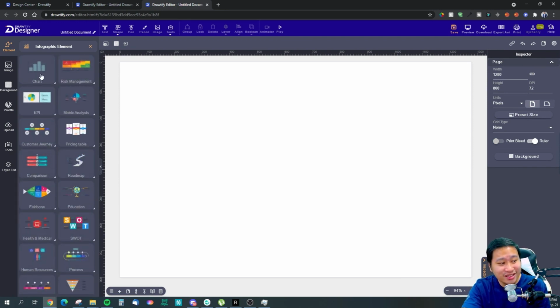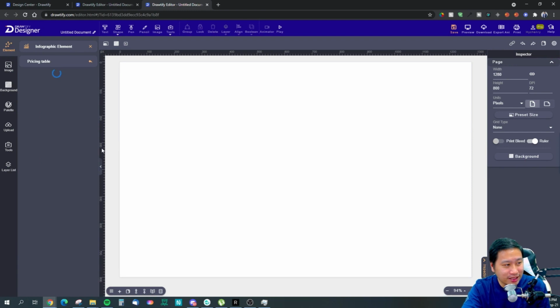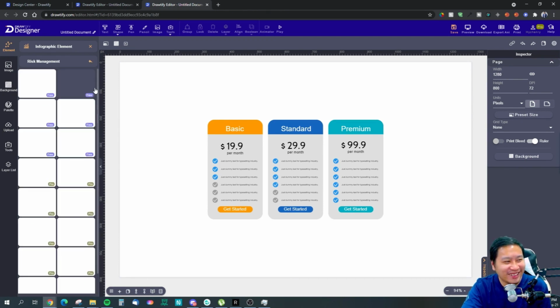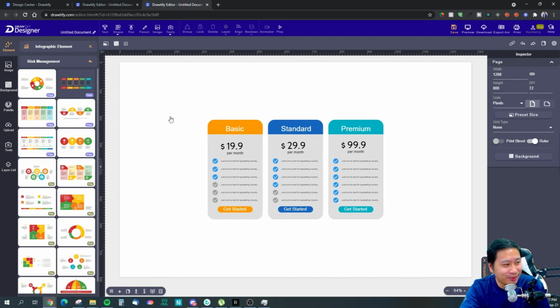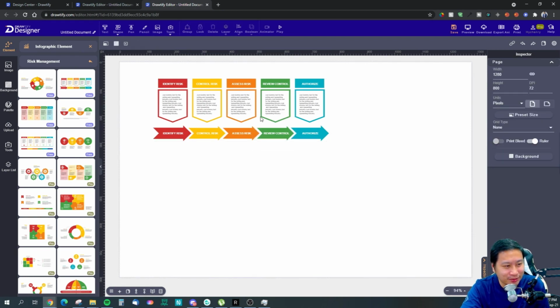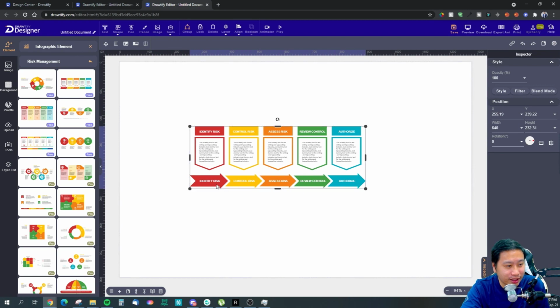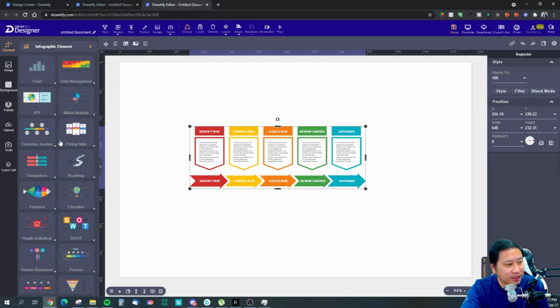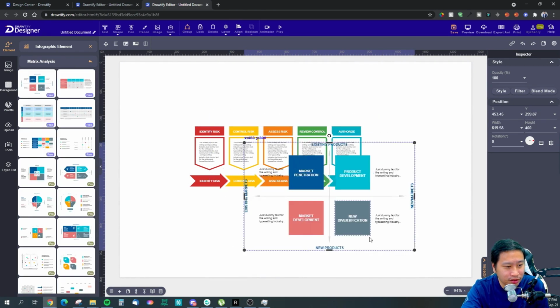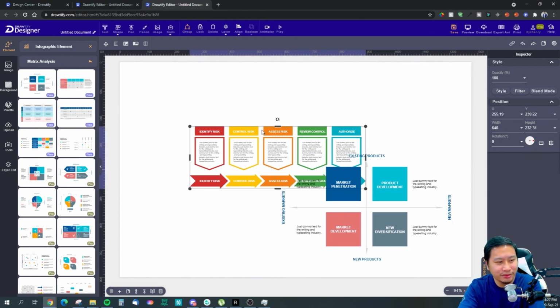So you do, and that is just charts, right? Like you can have a pricing table right here. There's so many elements. This tool is just insane. Right, it's just insane. And you have, wow, this is just amazing. Okay, so this one right here, you got some sort of flow chart style. Okay, matrix analysis, so some kind of table. Okay, so this is really nice.